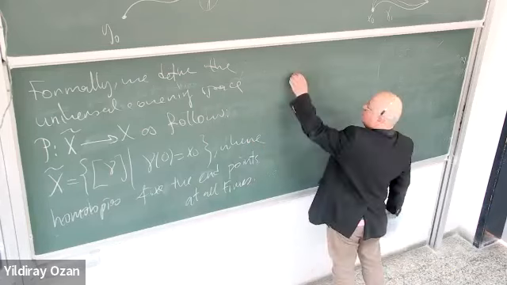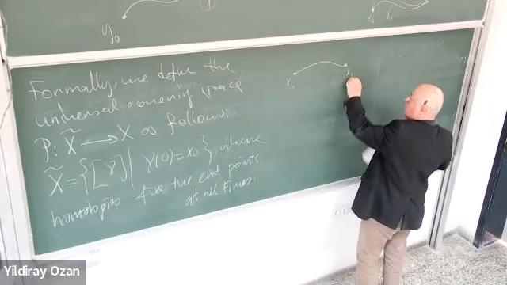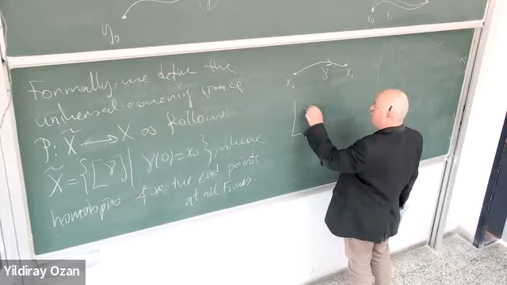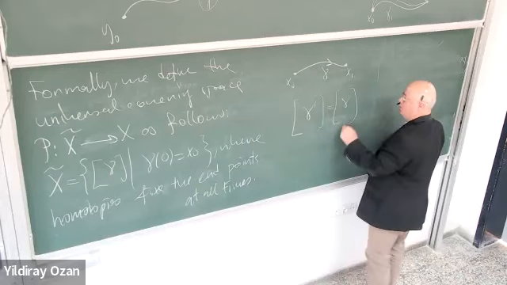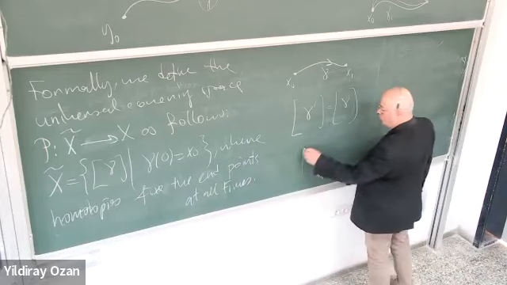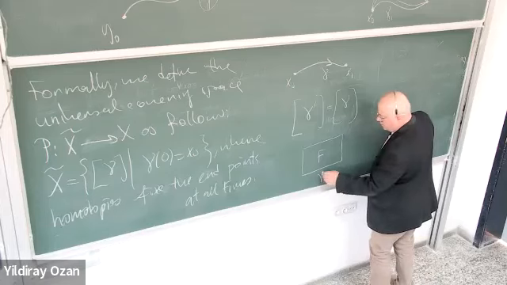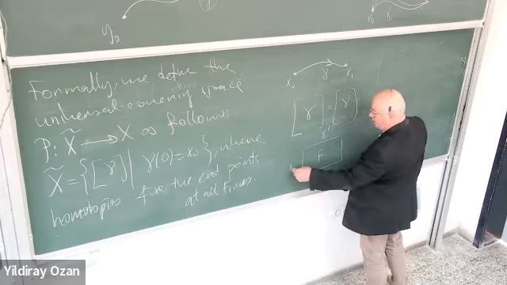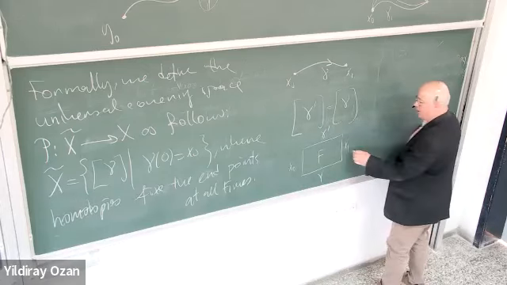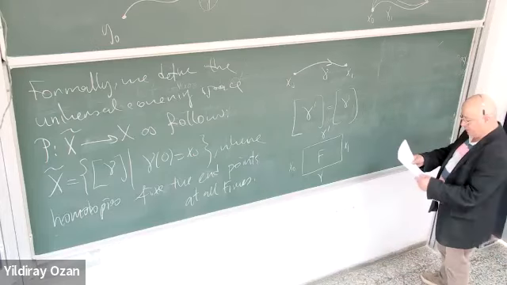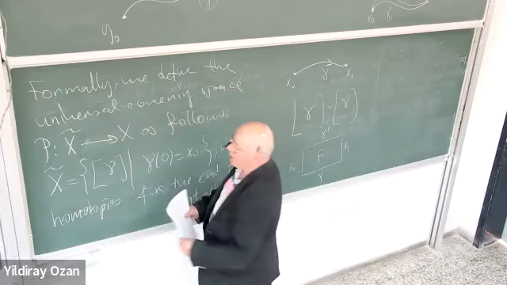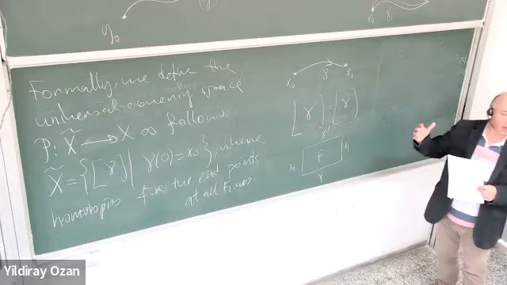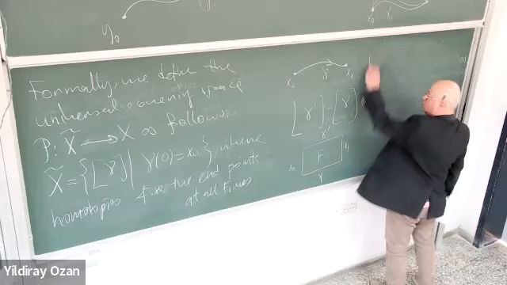So if this path, let's say, goes from X0 to X1, then any other path, let's say gamma prime, representing the same homotopy class, is homotopic to this one as follows. There's a homotopy from gamma to gamma prime. At this end we have X0, and at this end we have X1. Okay. All right. Now, we have defined X tilde set-wise. As a set, we know what it is, but it should be a topological space. So I have to define a topology on this.